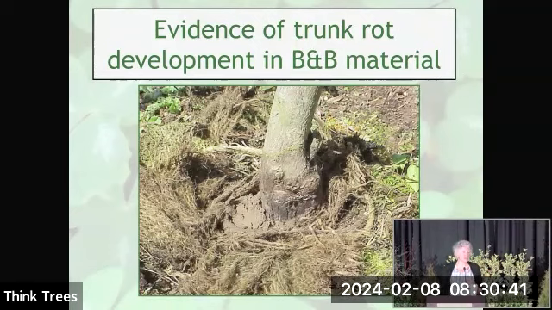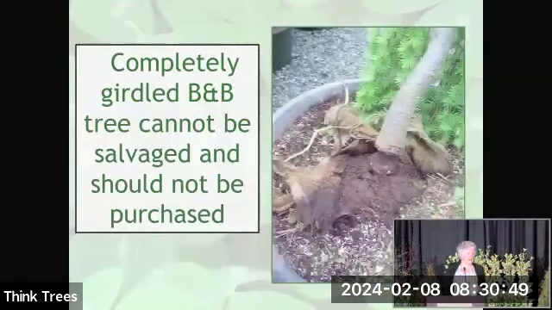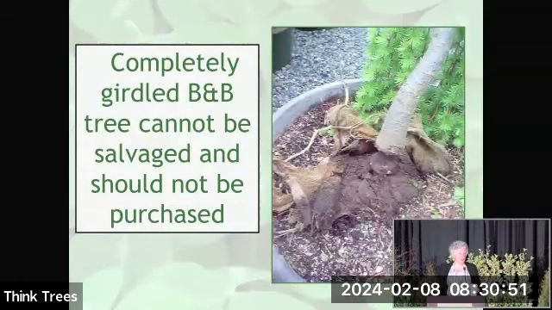If you see rot like this on a tree before it even comes off the lot, you know that it's not going to survive because it's already got disease. This is the most horrific one I've ever seen, and I found this fairly early in my career. This tree is completely girdled at that point. If you ever want to practice this, just for fun, go to wherever the things on sale are. They've been there a long time. You'll start to find these types of things pretty easily. So I peeled all the burlap off of this because I couldn't figure out why the tree was so wobbly. And the reason is because half of the trunk was missing. And this tree is dead and doesn't know it.